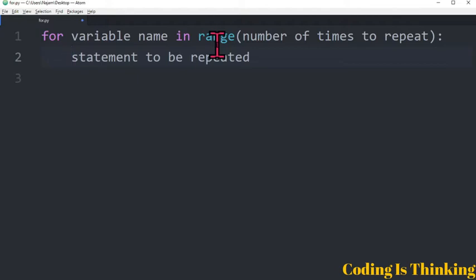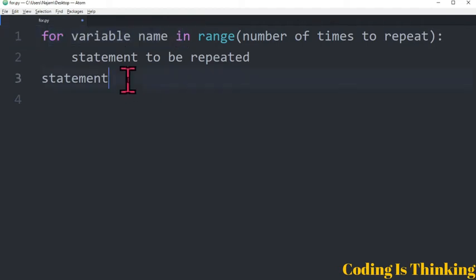Indentation in Python is used to tell Python which statement to repeat. So if we indent this statement here, Python will know that the statement to repeat the given number of times is this statement. If I have another statement here, it will not be included in the for loop structure because it is outside of the for loop.